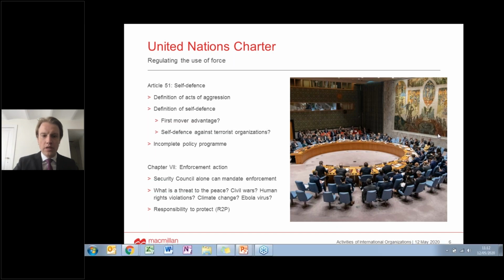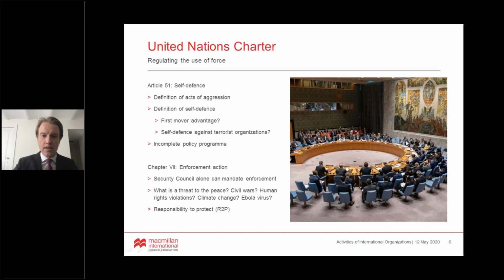Originally, threats of the peace were very much about interstate wars, say Costa Rica attacking the United States. But what about civil wars? Are they also part of a threat of the peace? Originally, the Security Council said no, but at a certain point, civil wars were resulting in tremendous refugee flows in other countries. So there was a cross-border effect, and the UN Security Council then ruled, okay, civil wars might also be a threat to the peace.